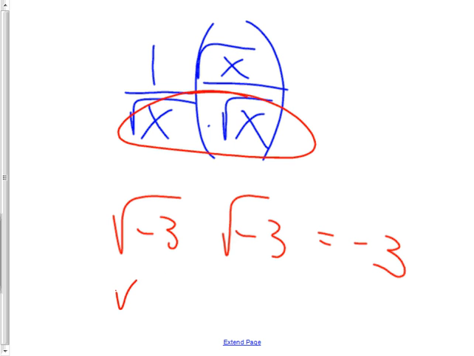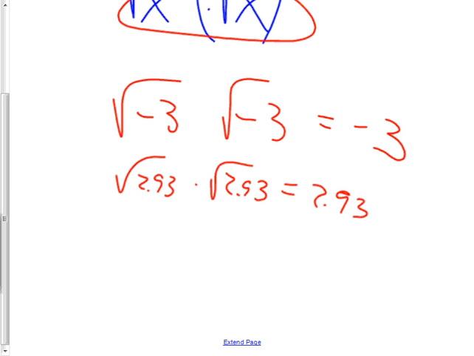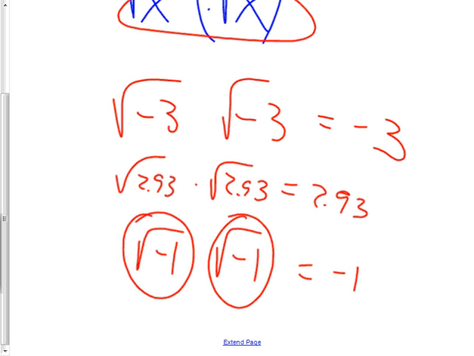How about this? Square root of 2.93 times the square root of 2.93 is equal to what? 2.93. All right. How about this one? Square root of negative 1 times the square root of negative 1 is equal to what? Negative 1, which is the same as i squared. Do you get how this was i and this was i? So it's i squared. That's why i squared is negative 1. How many of you remembered that coming into today? That's the biggest thing for the ACT test, is they throw in i squareds every now and then to see if you know, oh, I should change that to negative 1.